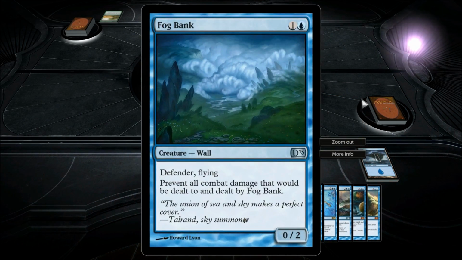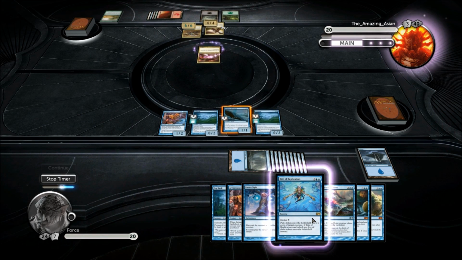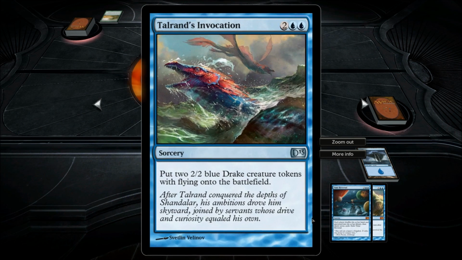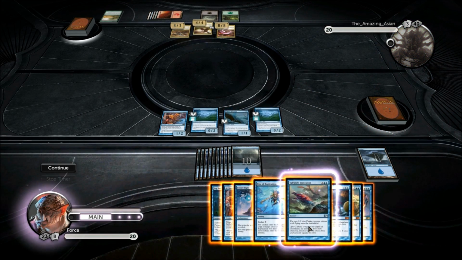So, another Fog Bank, Archaeomancer, Future Sight. Look at the top card of my library permanently. I can play with that as if it were in my hand. He's playing another creature. That's just going to go through. Rite of Replication, I can copy a creature and I can kick it for multiple of that. Talrand's Vacation, Time Reversal, and Time Warp. Oh my lord, you have no idea what's about to happen.